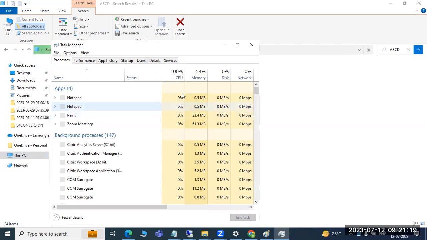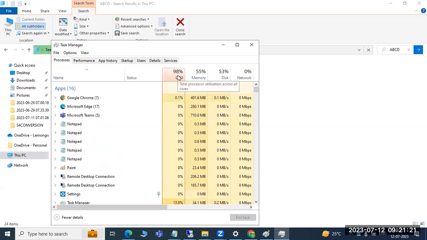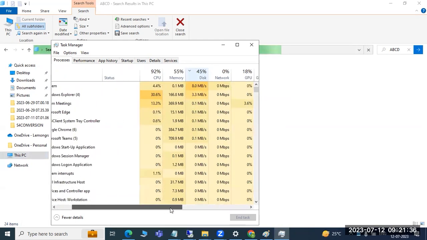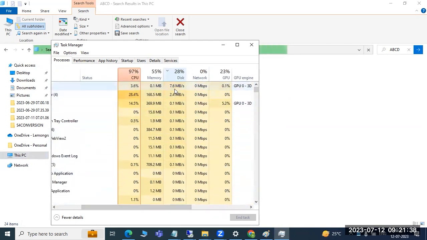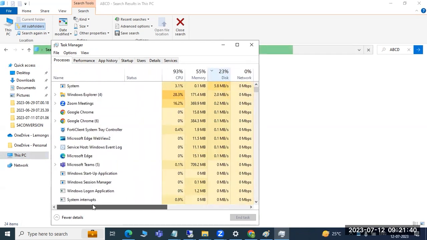Here, when it's searching, my CPU utilization is 100%. The memory utilization is also going up, and it is getting the data from the disk level also. Why? Because for one request, it is reading the disk, it is hitting the disk, and there is some IO issue. So everything is getting hit. My request is hitting here.